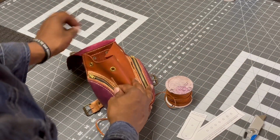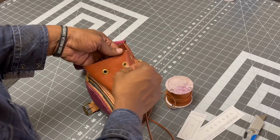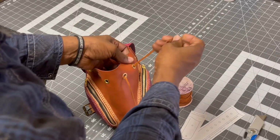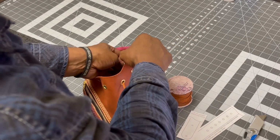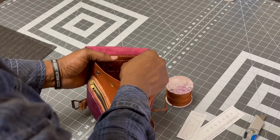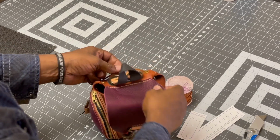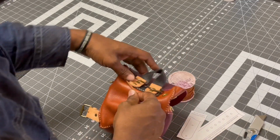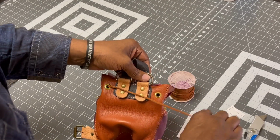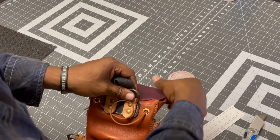Now that we've completed both of our side pockets, we're going to go ahead and insert our drawstring and measure it out. So just start with the right side like I am here, follow through. Start from the outside, then work your way from the inside to the outside, and so on and so forth. Then when you reach the back side, it's just going to stretch across the back support and then back inside the backpack and flow like that.